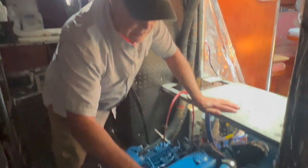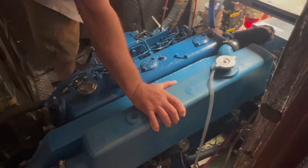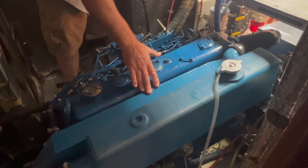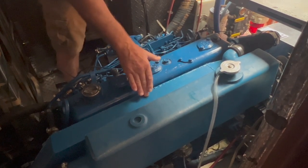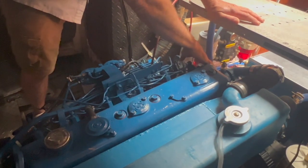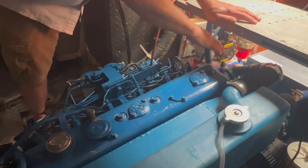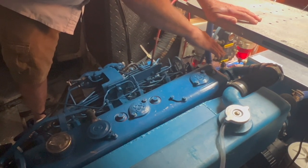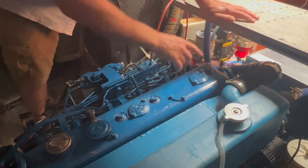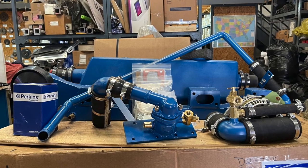Down here, this is the Bowman heat exchanger that you get now. This right here is the intake for the air — that had to be custom made. The parts on the front for the thermostat housing also had to be custom made. And then there's a way to get hot antifreeze to run to your hot water tank — that had to be custom made too. All of that was like five or six grand.